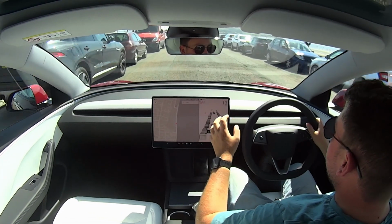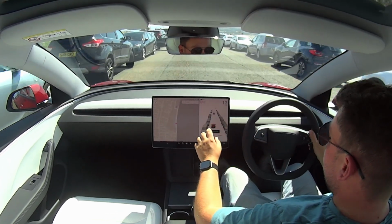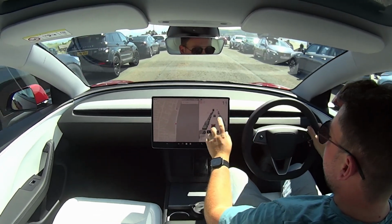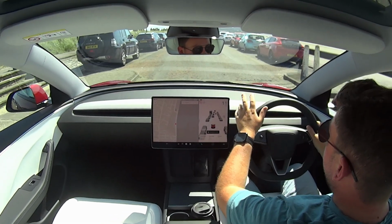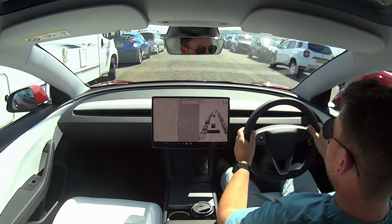So the car uses sensors and cameras to see what's around about it, and as you can see, it's spotted all these cars. It's interesting as well, it actually shows you the brake lights in the car in front coming on, and I've noticed sometimes it's showing you that a door was open there. That was quite cool. And what I've also noticed is it even shows when a car's indicating, it will show you on this display. It's very high tech, very modern.